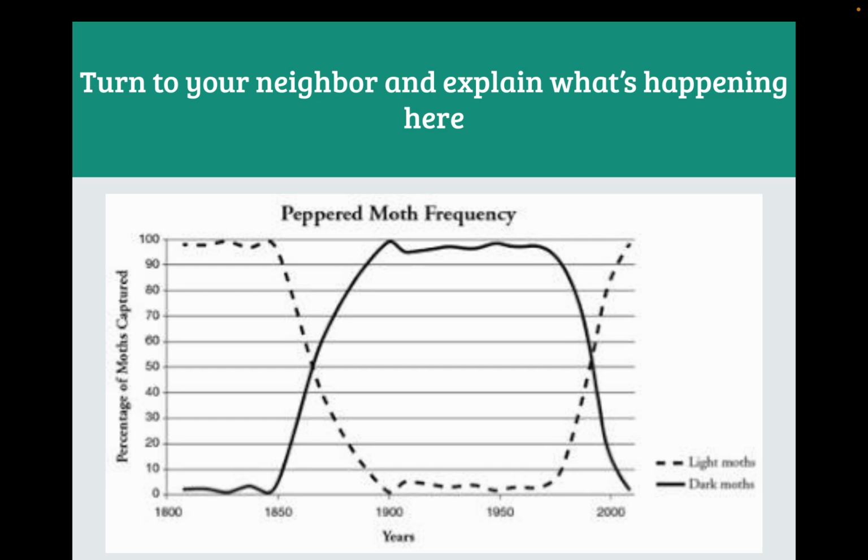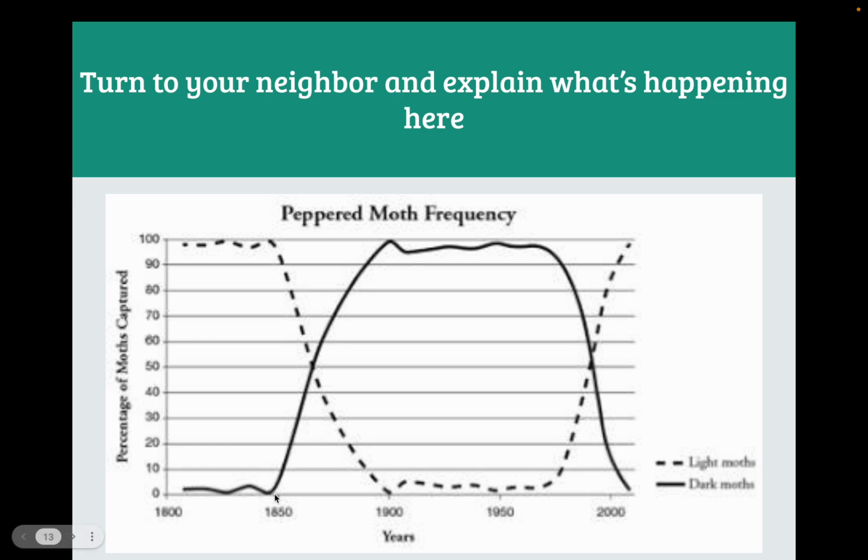We have this graph, and I don't want you to just immediately abort and think that this is too hard to understand. Let's just focus on one pepper moth population at a time. So let's start with the dark colored pepper moths. In the 1800s, like in the year 1800, before the Industrial Revolution started, you see we have percentages of moths captured, meaning this is how many were spotted by people. So about 1% of the moths that were seen, about 1% of them were this black pepper moth, okay, the darker colored one.